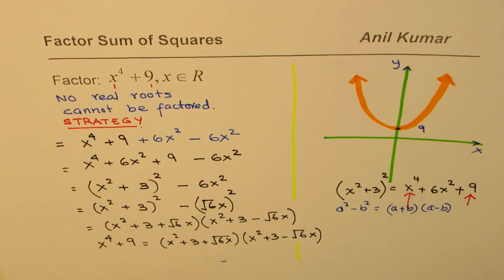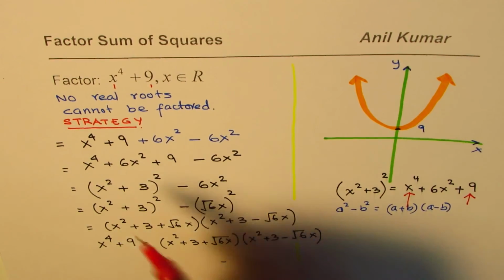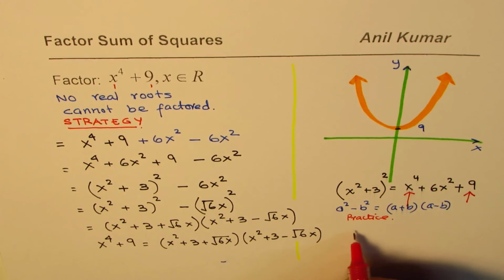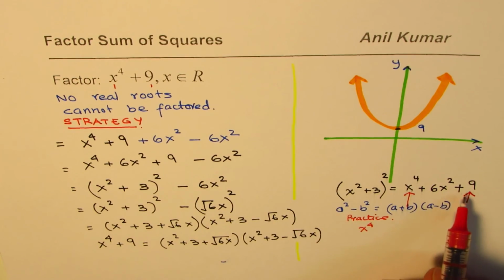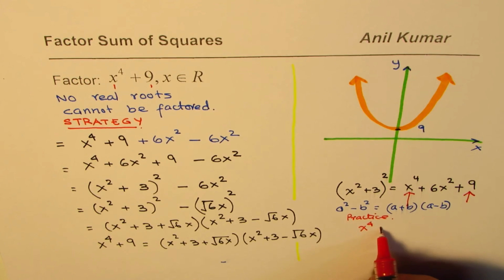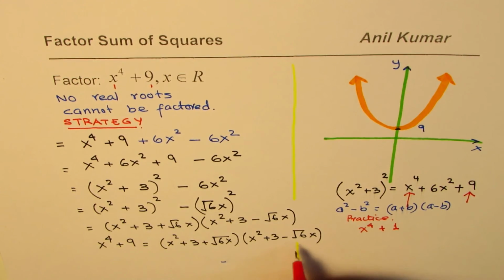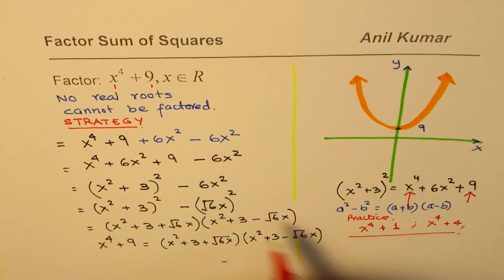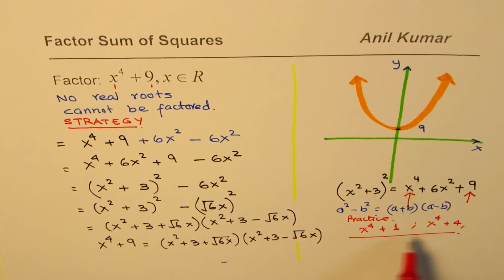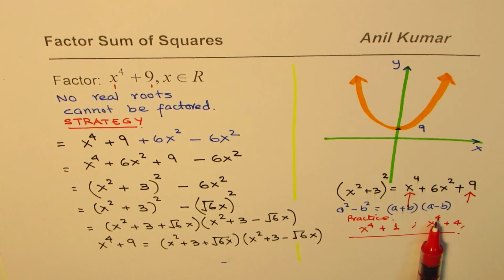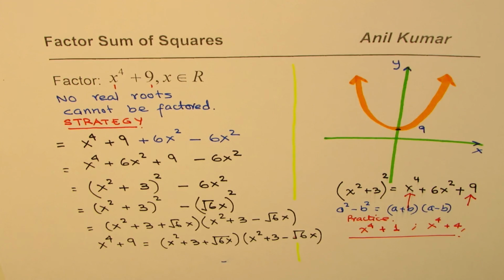So what you can do is, you can apply the same strategy to a different number. So this is practice for you. Try this out. We are saying x to the power of 4 plus 9, and I took 9 and therefore I got some number which was not really a perfect square, right? So we could take x to the power of 4 plus 1 and figure it out. Or you could take x to the power of 4 plus 4, or you could take x to the power of 4 plus 16 if you don't want to see square root, correct? Try with these. Same strategy. It will work. You'll be in a position to factor them, and that is what we have learned in this video. It is very important. I'll give you a link for my solution to x to the power of 4 plus 4. I hope that helps. Thank you and all the best.